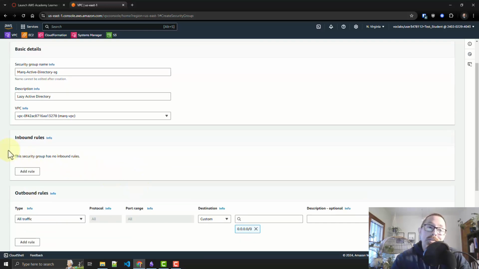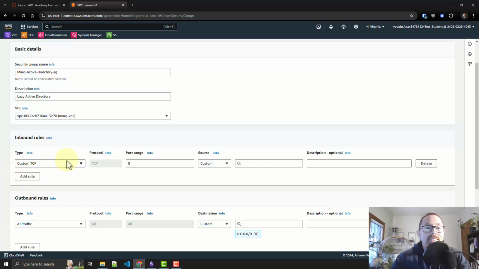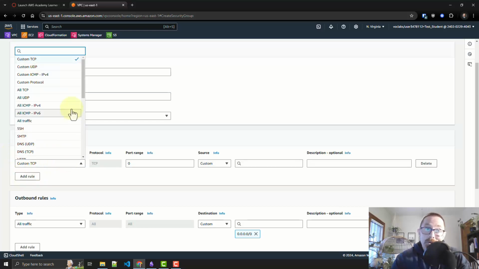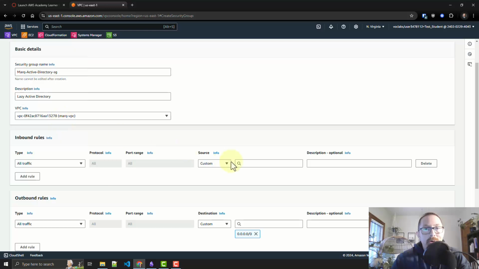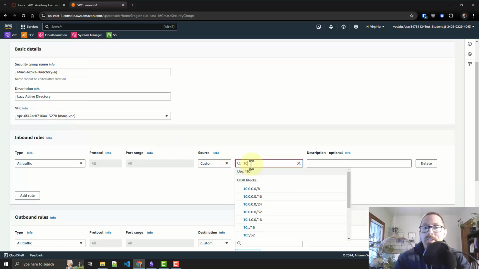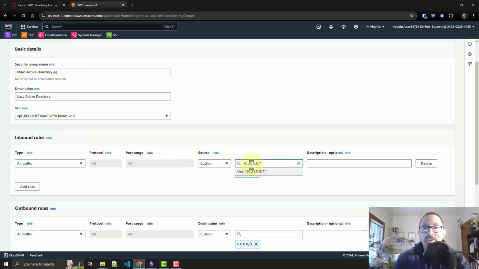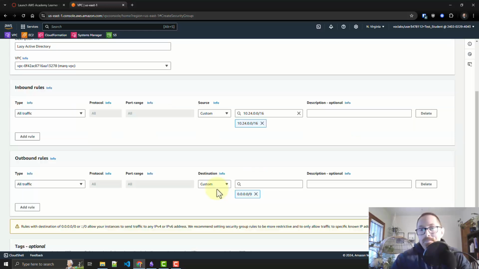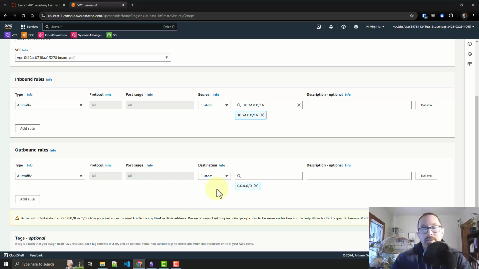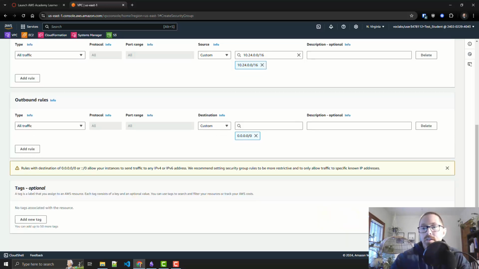This is actually going to have the same rules. It's going to allow all traffic from my 10.24.0.0/16. I know that's lazy. I should use the specific ports and protocols. Pretend I did. All right, create security group.